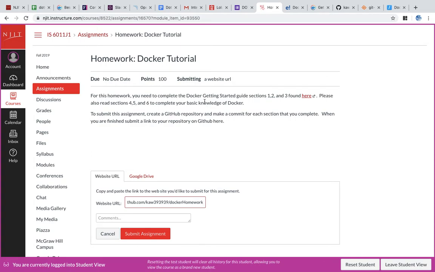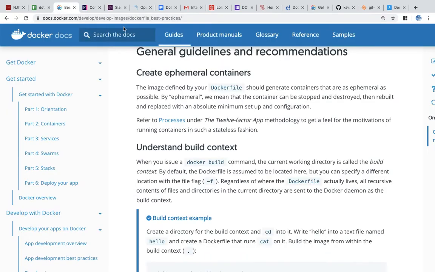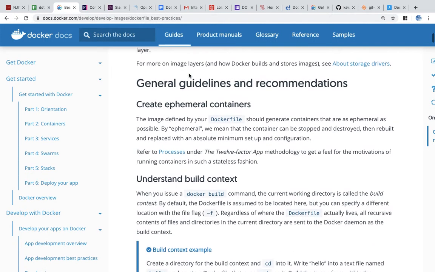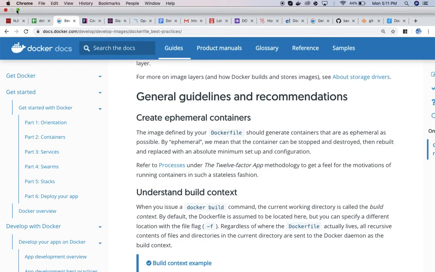All right, so that's basically what I'm going to want you to do this unit, do the same thing, and all the other units pretty much we're going to be submitting through GitHub just like this. And what happens is that you're going to come over here and complete your Docker assignment if that's part of your course. So complete Docker 1, 2, 3, and then you read 4, 5, and 6 just to understand it better. Okay, so that's for the Docker unit.